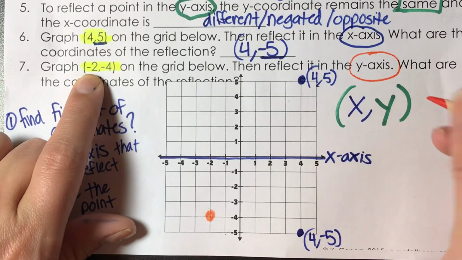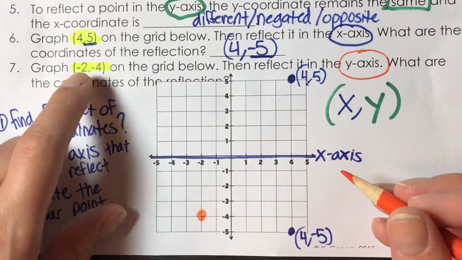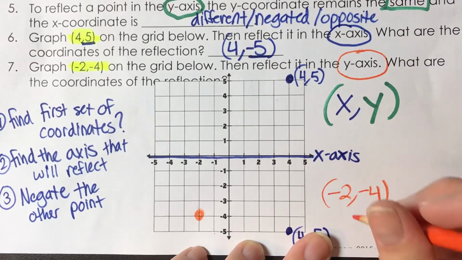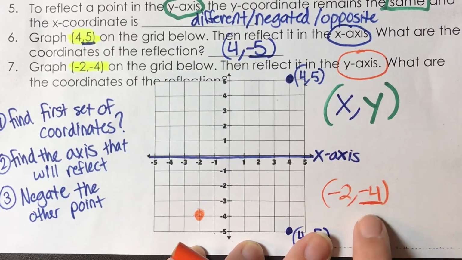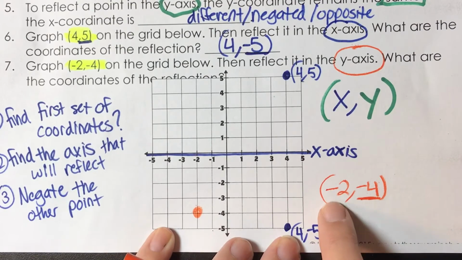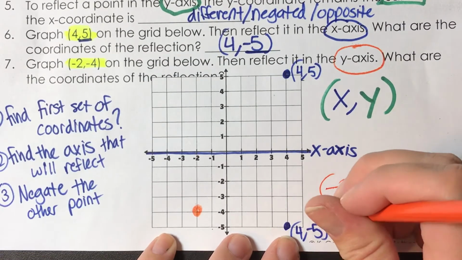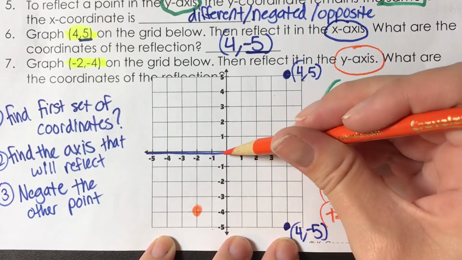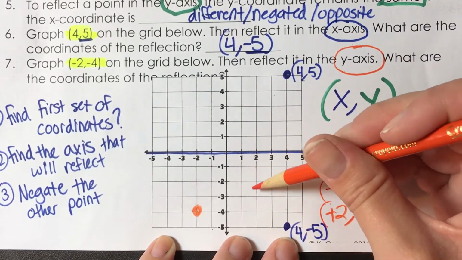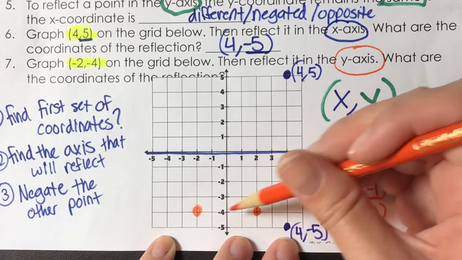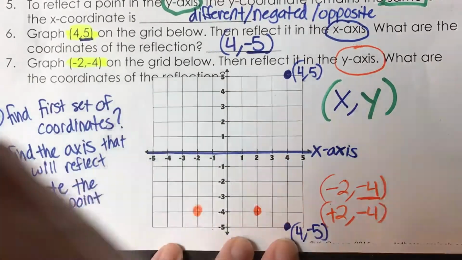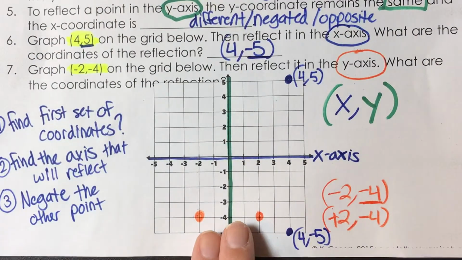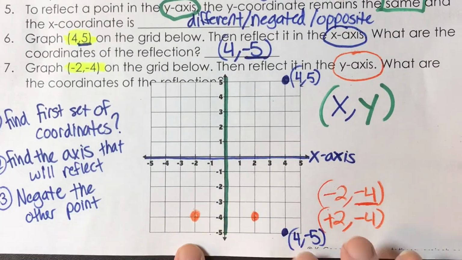instead of, I'm going to write this down here. Sorry, guys. I just realized it cut off a little bit up there. So if I had -2, -4, the y-axis is what I'm reflecting on. That one's going to stay the same. So now I need to make -2 its opposite. That's +2. So if I go +2, 1, 2, 3, 4. There we go. That is a reflection off of the y-axis. As if they're bouncing off this mirror, that is the y-axis.